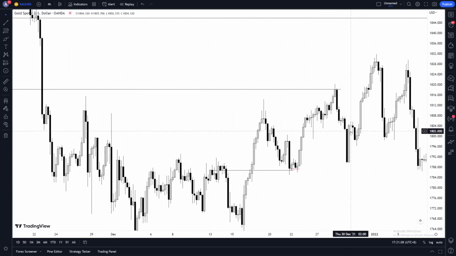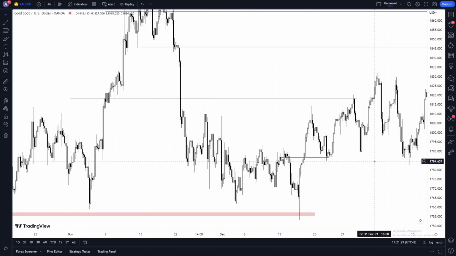Maybe you want to add a time window. What do you call it? Kill zone. Maybe you want to add an ICT kill zone. If you guys don't know what a kill zone is, go to YouTube and type Inner Circle Trader. You have London opens, you have London closes, you have the overlap between London and New York. You have New York open, you have New York close, things like that. These are all confluences that you can add to a very risky trade, because this is a risky trade inherently, but then you can add a trend line to it, you can add time windows to it, kill zones to it, things like that.